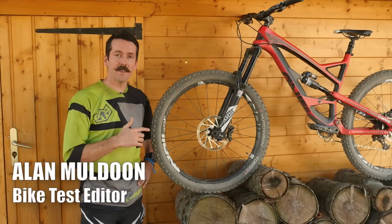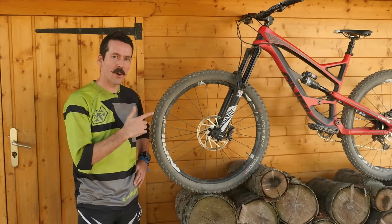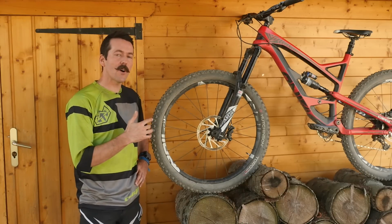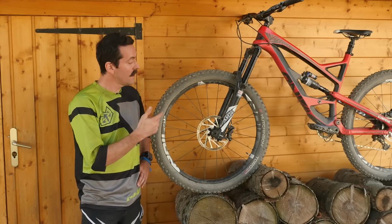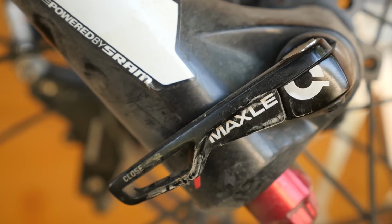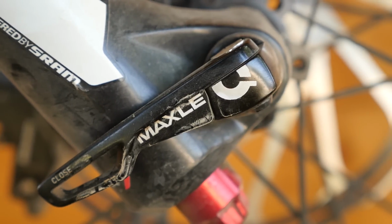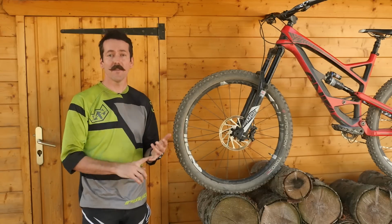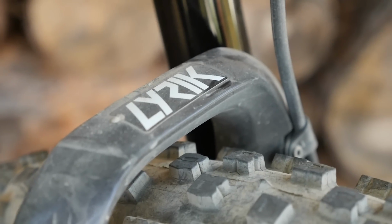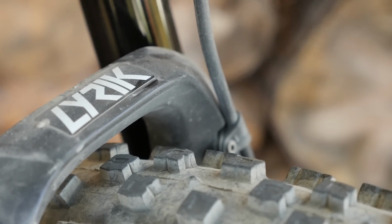I've just spent 2 days in Les Deux Alpes riding the brand new RockShox Lyrik fork. And when I first saw it, I thought, hey, it's just a Pike. It's got 35mm stanchions, it's got Maxwell lowers, it's got a Charger damper. But then when I rode it, I realized this is a completely different proposition. It's a lot stiffer, the damping's got more support, and it's got way better small bump sensitivity.